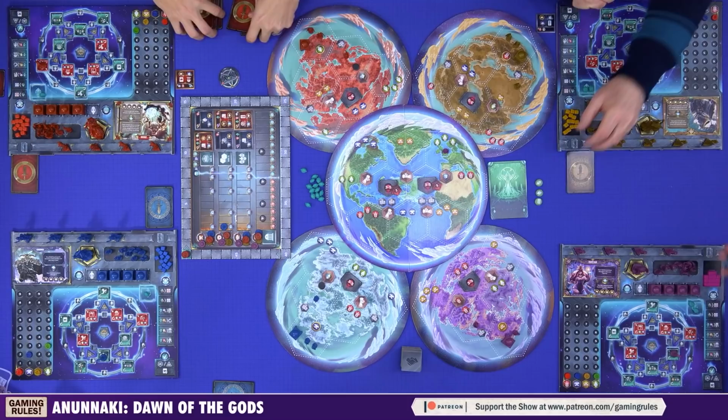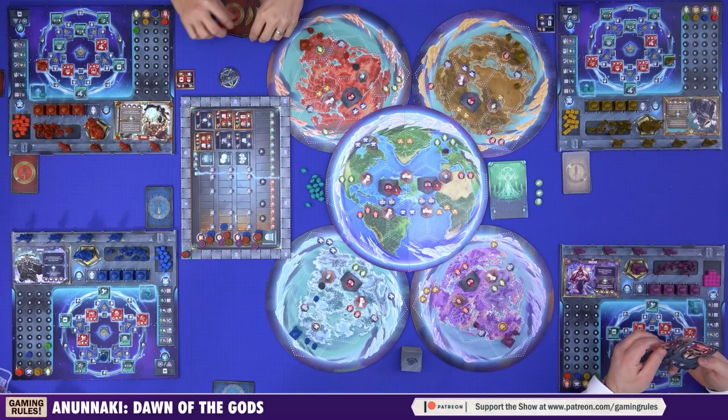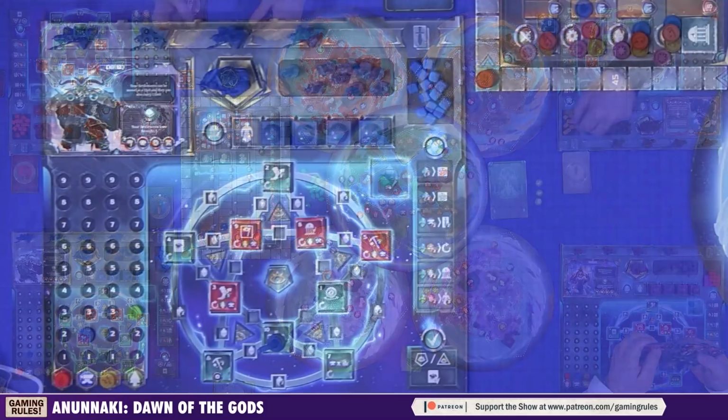No combat. So, Paul's go. Which action would you like to do? Okay, well, I'm going to use action three, so I'm going to move along. So, Paul, and I'll show you this on my board, but what Paul has done is he's moved his action pawn along one of the lines.